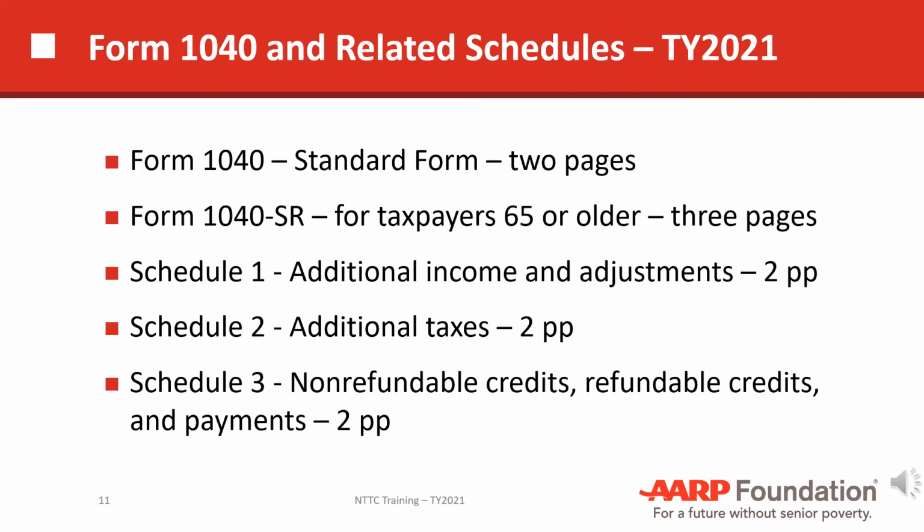Along with the 1040 form, there are also 3 schedules associated with the 1040, the Schedule 1, Schedule 2, and Schedule 3. And those schedules do not change regardless of whether it's a senior form or the standard form. So there's only one set of schedules 1, 2, and 3, and they don't have any of the larger type for the schedules, only for the 1040s. So 3 pages for the seniors and 2 pages for everyone else. Next page.